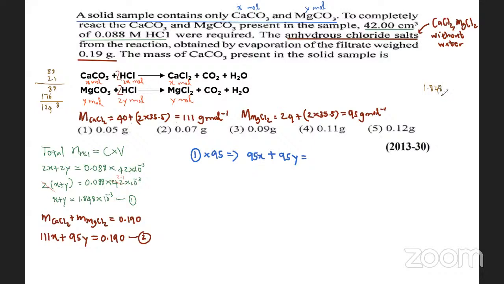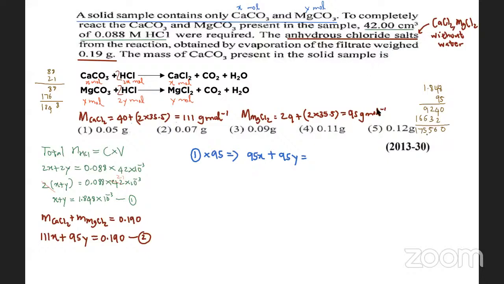1.848 into 95. 585, 40, 0, 4 into 4, another 2 balance, 2, 4 balance, 9, 2, 7 balance, 3, 4 balance, 6, 7 balance, 16. Okay, people. So 0, 6, 5, 5, 7, 1. And there is a 10 to the power minus 3 as well. And there are 3 more decimal places. So it should be 175 point this.